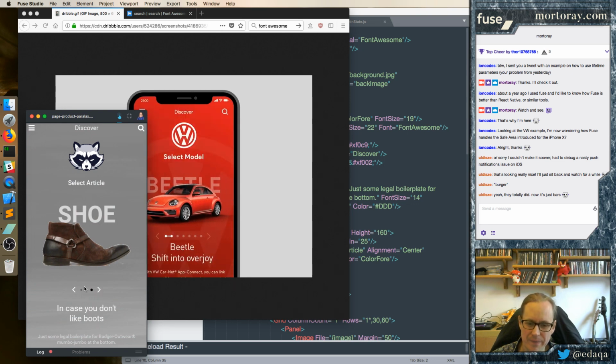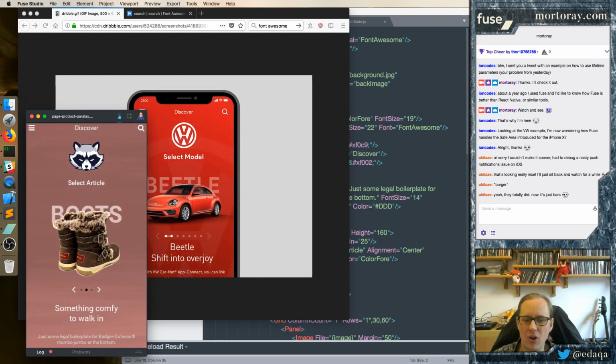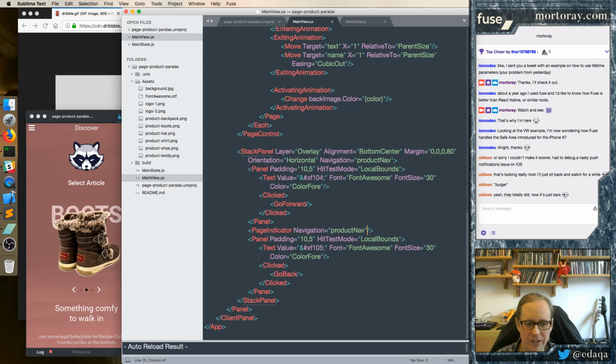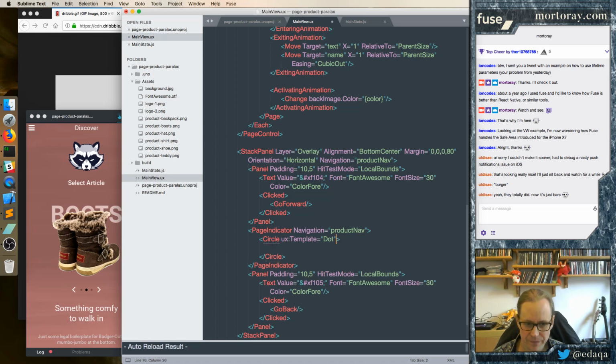We want these to be white. Now, how do we do that? We haven't customized them at all yet. We've done just a basic page indicator. And for this, you can actually do a template. And we're going to do a circle. And the template is called dot. Now, this is just history why we didn't accept any template, but the template has to have a name. And dot was the dots for it. And the dot behaves like a page. So the color is going to be FFF, mainly transparent. It's going to have a name dot. Actually, it takes the name dot from the template, if I recall. And while active, again, we'll do this activating animation.